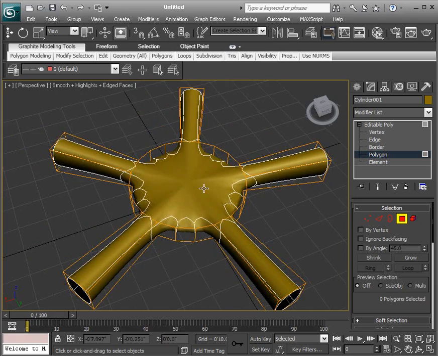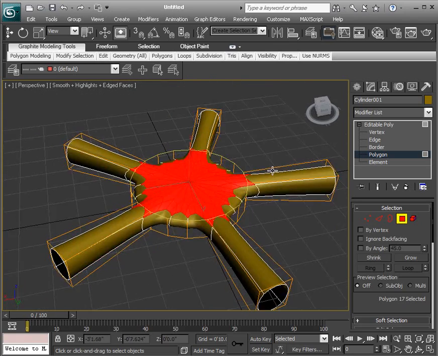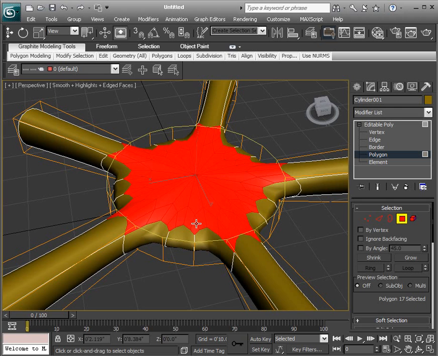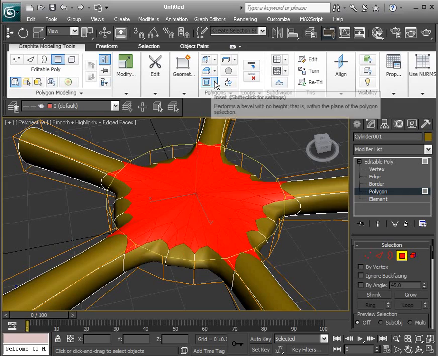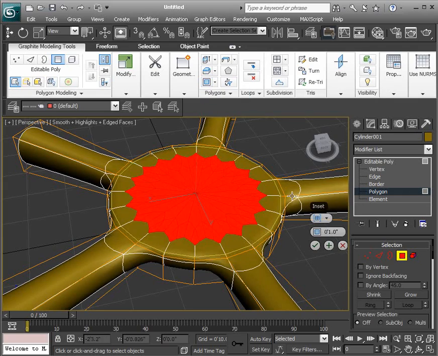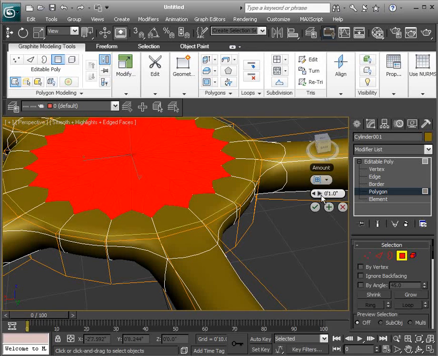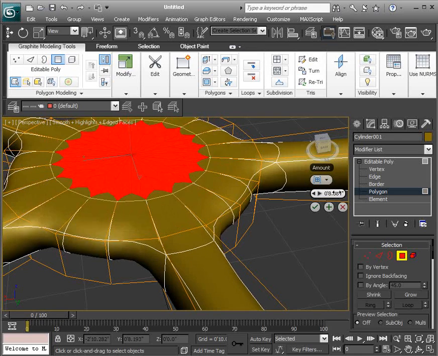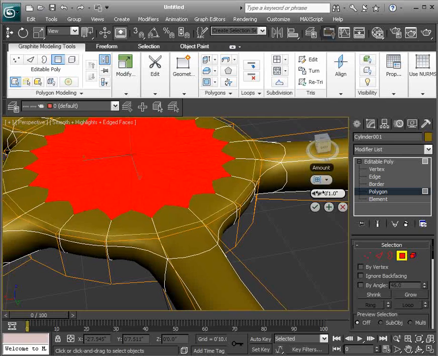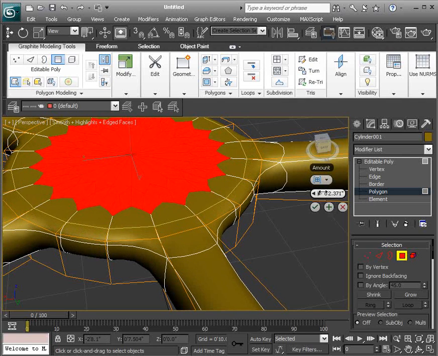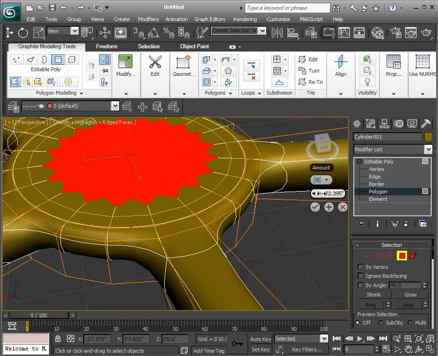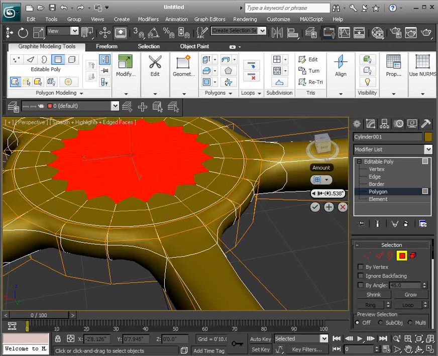All right. Let's go ahead and select the face right up here, and I want to add a little bit of definition here. So rather than doing an extrude, let's actually do an inset, which is like an extrude, except the geometry doesn't move off of the surface. It just kind of scales it in. And so you can see what that looks like here. Okay, so we'll do a little bit here, and I want to do another one, so I'll just say apply and continue this time. We'll leave our manipulator up.